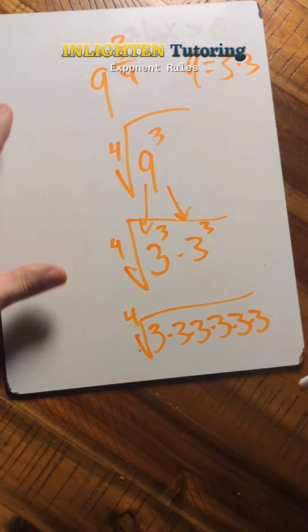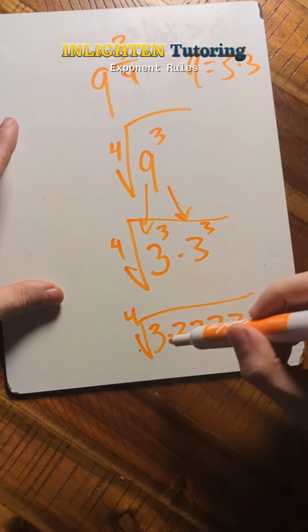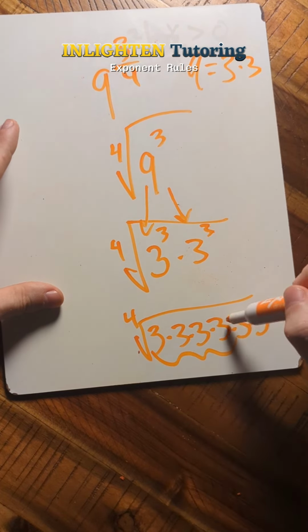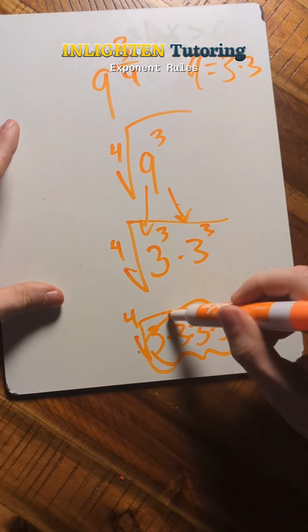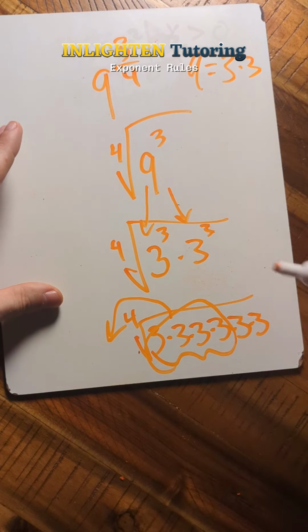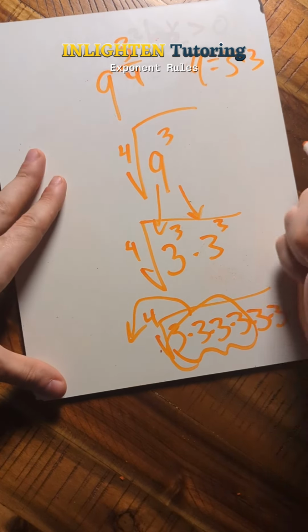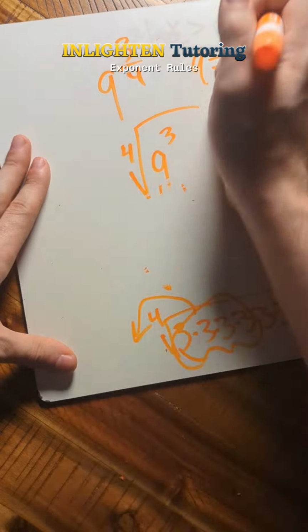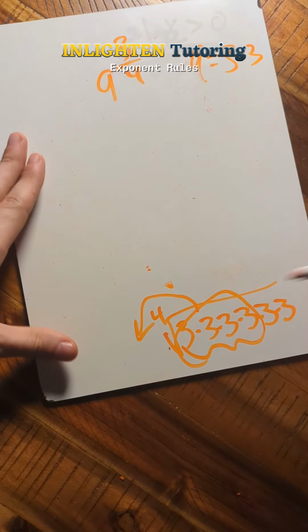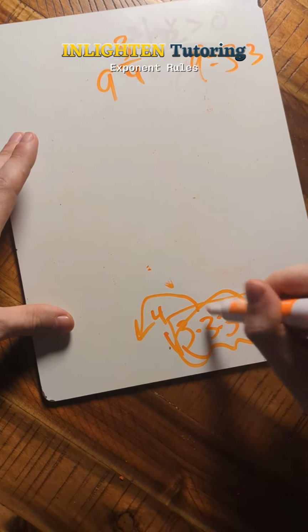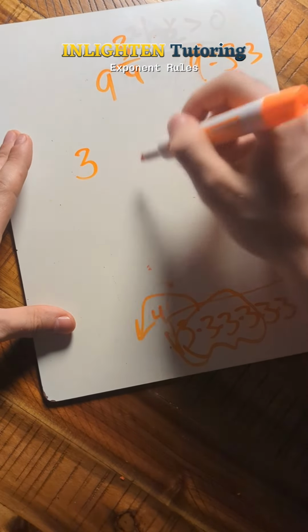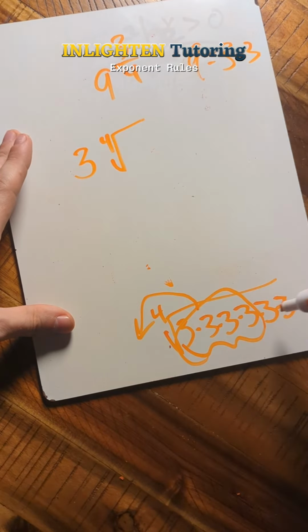And I've got a 4th root. What a 4th root does, it says, hey, I'm going to take 4 of these, and I'm going to put these out in front. So I end up with, and I need a space to write this, so I'm going to erase what's above. These 4 3s here get taken out and become 1 3 on the outside. The 2 3s on the inside remain. So what's 3 times 3?